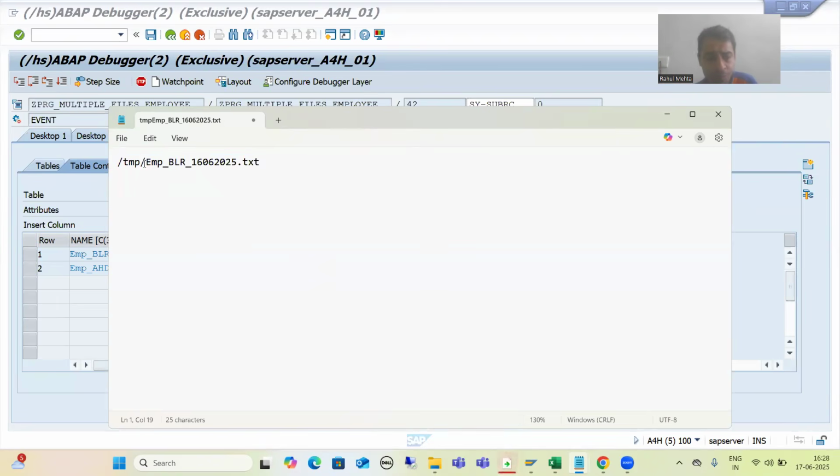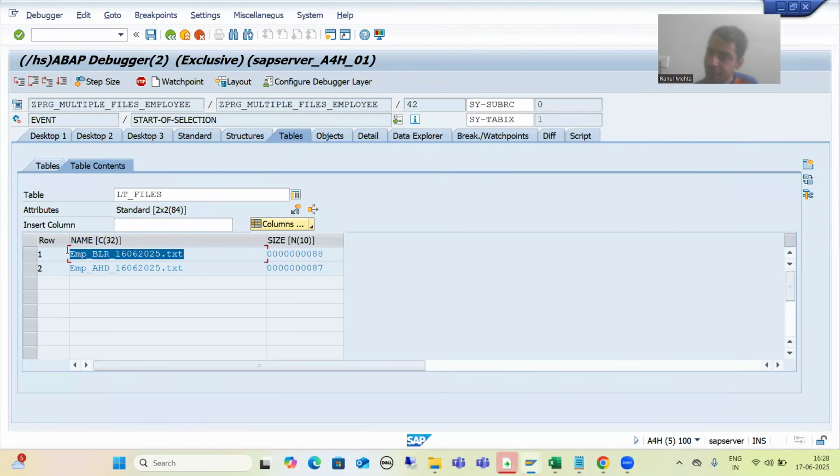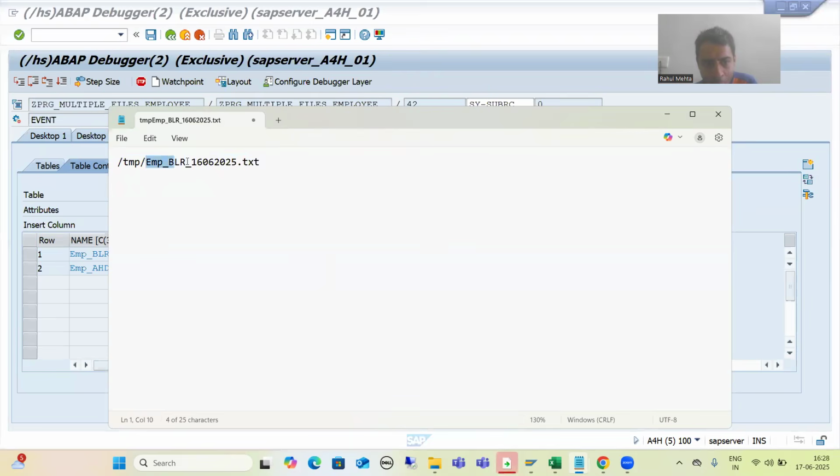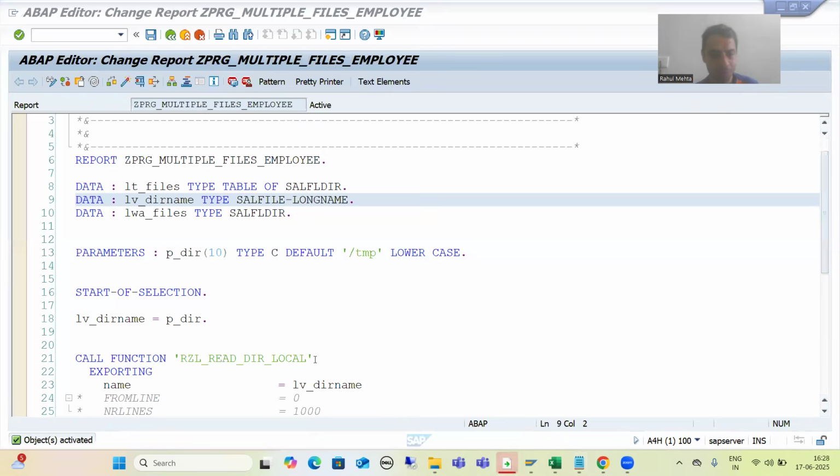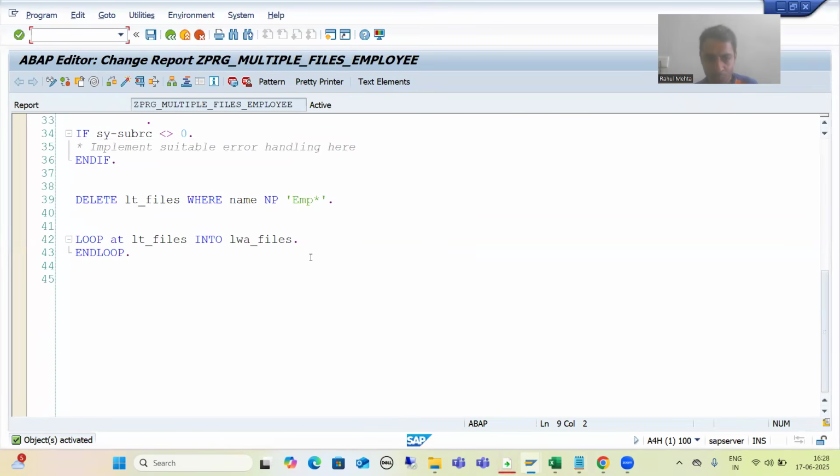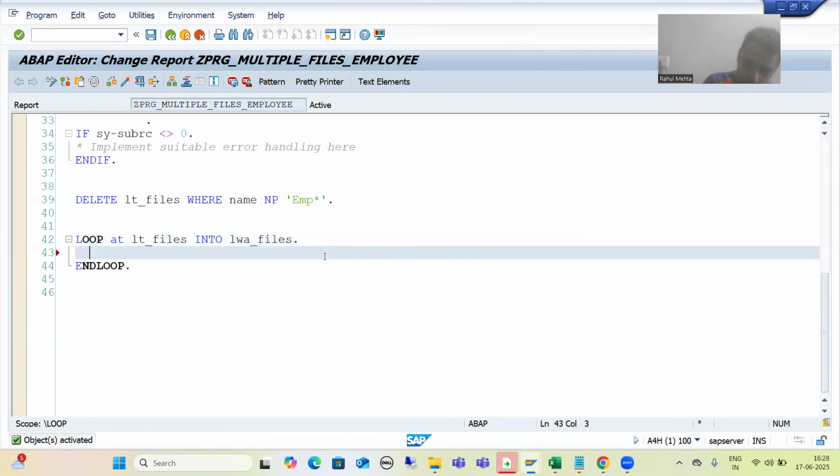So how will we do it? This is our name, so we'll simply concatenate with this and we will open that particular file. Yes, we'll go for simply open data set. Now I will write the code. I will go for loop, and in the loop itself, I will write concatenate.